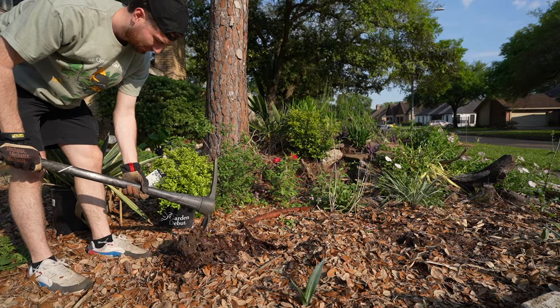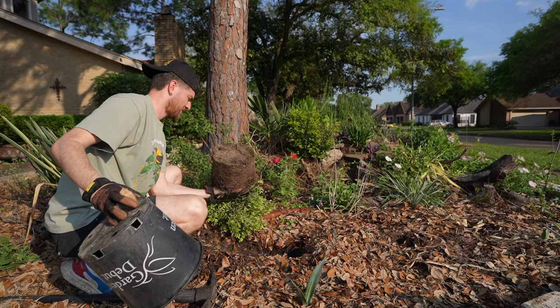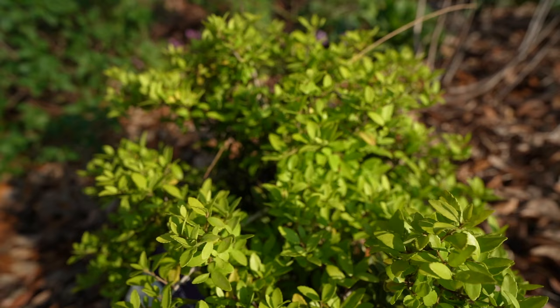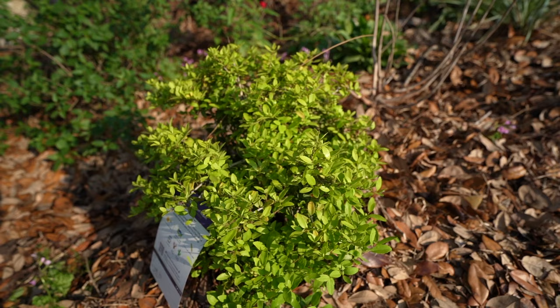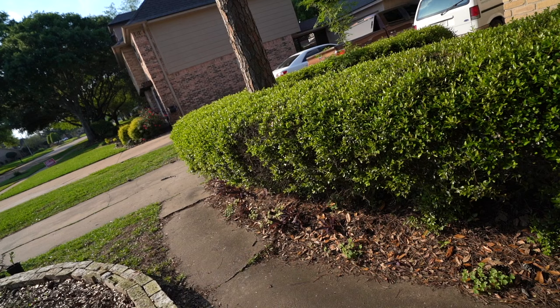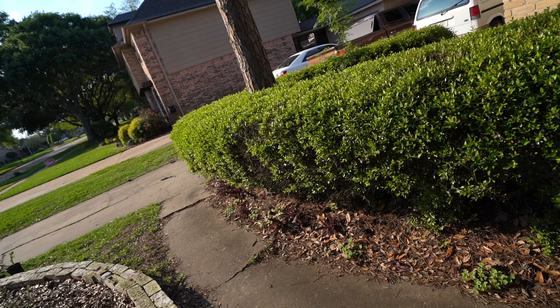For all you native Houstonians, I purchased this plant at Joshua's Native Garden Center — they have a lot of non-natives too. This meatball is especially gorgeous, and it's cool to find a cultivar of a native species that I know will thrive in the environment, the heat, the cold snaps, retain its leaves, and yet have a unique color. We have the yaupon in the ground — this entire hedge is male yaupon hollies, and it can get nice and full. Always nice to have them in a garden.